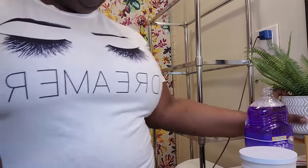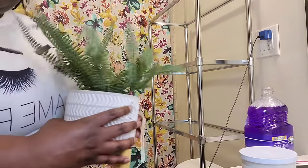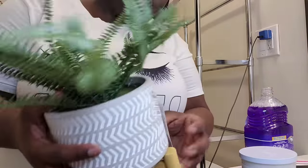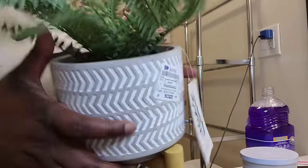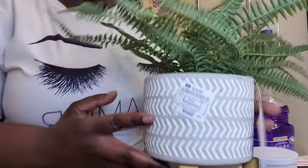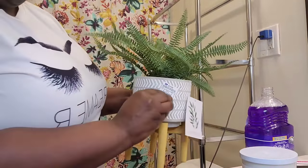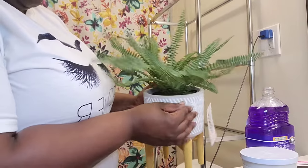So the first thing I want to put on my new shelf is this plant. I got this plant from Ross a few weeks ago. I paid $14.99, so $15. I think it's called a fern type of plant.